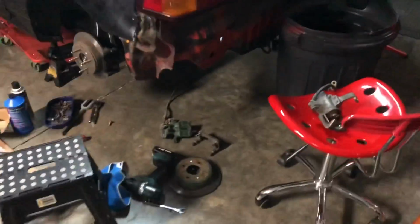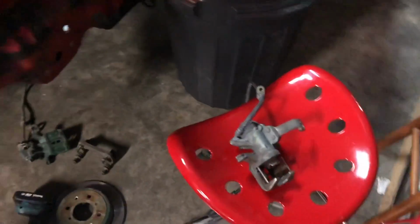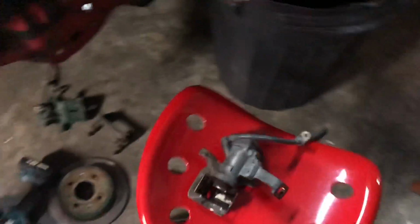So I'm going to go to the parts store real quick and see if I can find anything like that. If it works, perfect. If it doesn't, then I may need new calipers. I'm not sure, but I'm going to go to the parts store real quick and check it out.